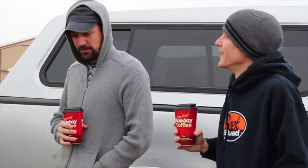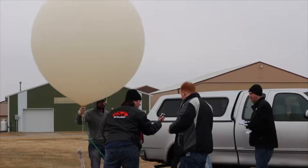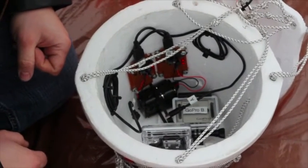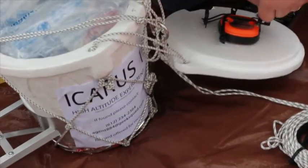We're going to start fairly early. We're looking at an 8 a.m. get-together. We're going to have a few hours worth of helium balloon filling. Balloon should reach a size of about 12 feet in diameter when we're done. Right now we're using two GoPro HD cameras, and we're using a SPOT tracking device that uses satellite and GPS to upload its coordinates about every 5 seconds or so. So we'll get a live feed of where the badge is and hopefully be able to recover it fairly quickly.